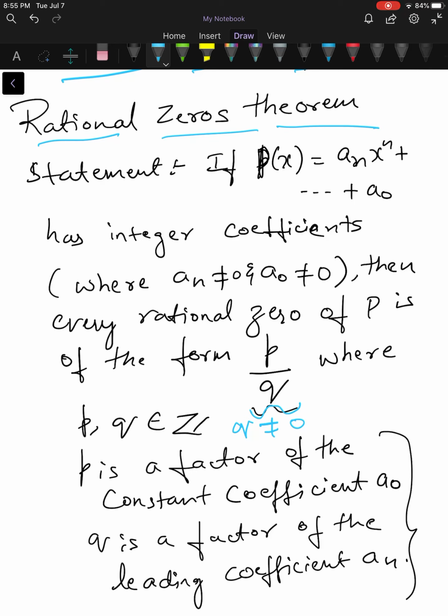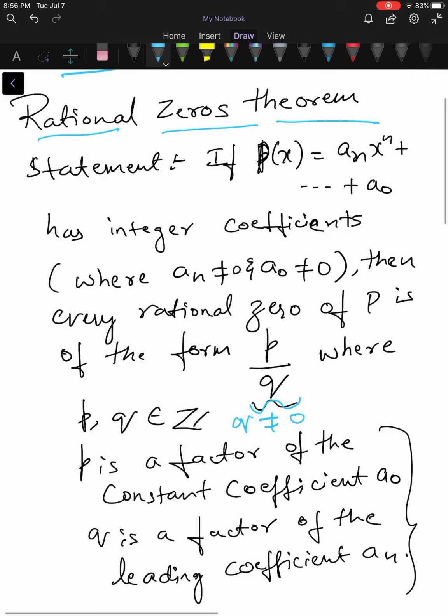So what is a zero? A zero is a number that, after you substitute it in the polynomial, satisfies the polynomial. That is, if you substitute and simplify, it will give you the value 0. So that is a root. You substitute p over q in the polynomial, equate it to 0, and check whether the left-hand side is equal to 0, or you can find the values of p and q and check whether it's a rational number. That is how you prove the theorem. You can look into the book for the proof if you are interested.